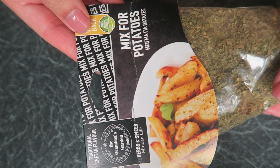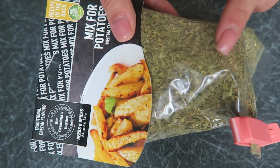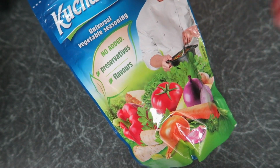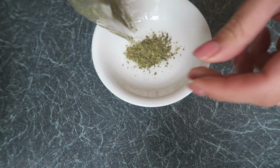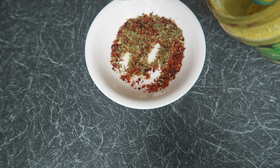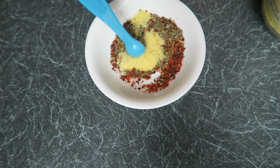So for the potatoes, I'm going to be using this potato herb mix that we got from Greece ages and ages ago. And then I'm going to use this Bodrum pepper flakes, pul biber. I'm going to be using some of that, and then some of the vegetable seasoning, again about a teaspoon of the herb mix. And then for the pepper flakes, 3/4 of a teaspoon. For the vegetable seasoning, I think half a teaspoon. Nah, 3/4 of a teaspoon of the vegetable seasoning.